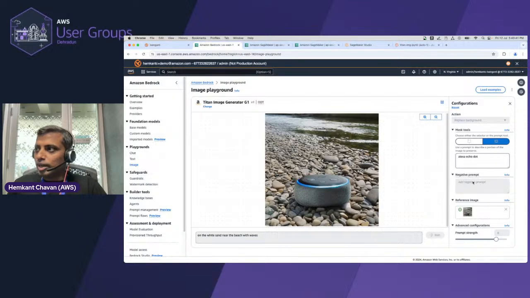So you can put some negative prompts as well. If you don't want something, you can add that as part of your negative prompt. So let's say you don't want, if there is some animal or there are some birds, you can say birds. So it will exclude birds or animals or plants or trees, and it can generate that image without that content. So that's how the negative prompt works. We saw in that robot which we generated, I didn't want that sun glare, so I explicitly put it in the negative prompt and it just vanished. Just give it a minute, a few seconds more, and it will change the background.